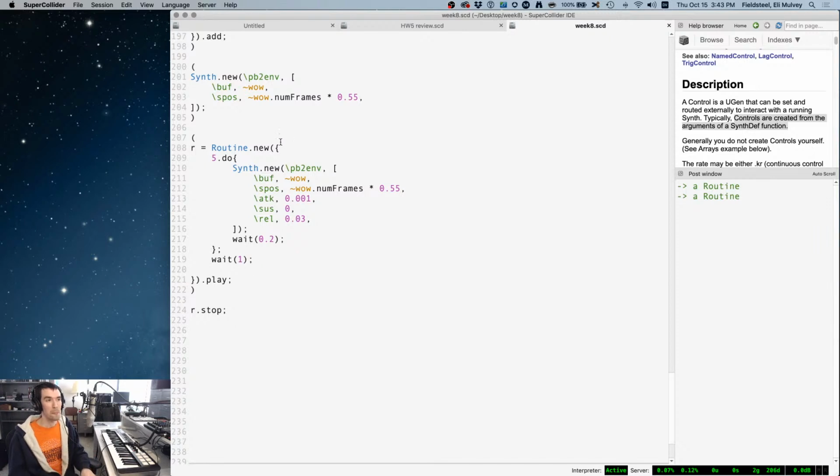But yeah, as long as you're inside of a routine, wait is a valid thing. And if you're playing a routine, you can wait wherever you like. Doesn't have to be inside the loop, just has to be inside the routine. But it is really essential that we wait inside of this loop, because if we don't, we get stuck there and SuperCollider crashes.